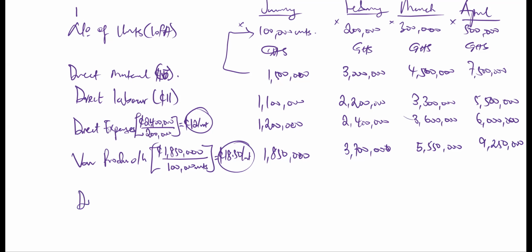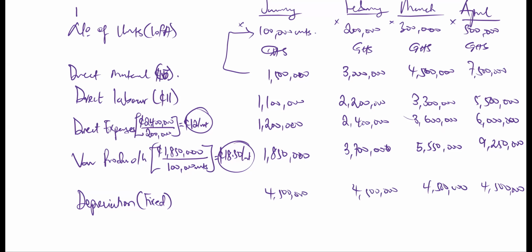Then what followed? Depreciation. We know depreciation is fixed, with straight line depreciation. So far as it's fixed, until there's a specific range which it exceeds, it's fixed throughout. The depreciation was 4,500,000 at a level of 500,000. So it will be 4.5 million throughout, because it's fixed. Is the question easy?